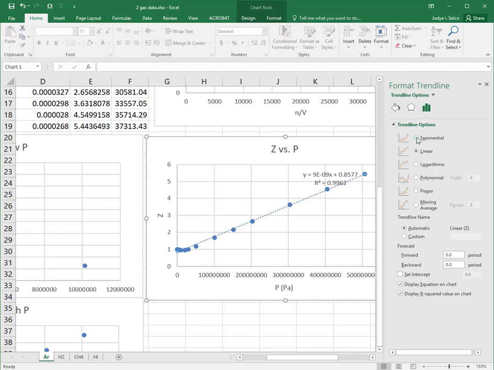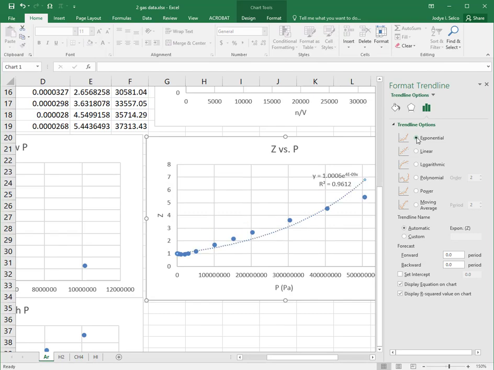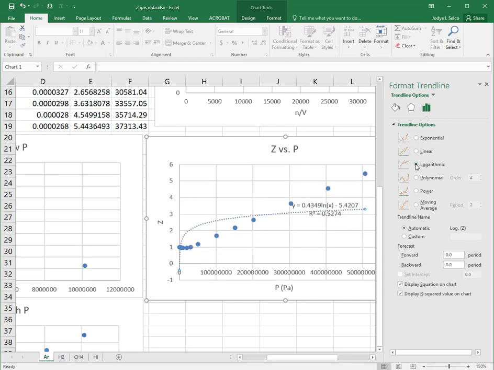And remember to try to find the best fit line. We're going to keep our eyes on the value of r squared. We want it to be as close to 1 as possible. When I use the exponential function, r squared gets worse and the line goes through fewer points than it did before.